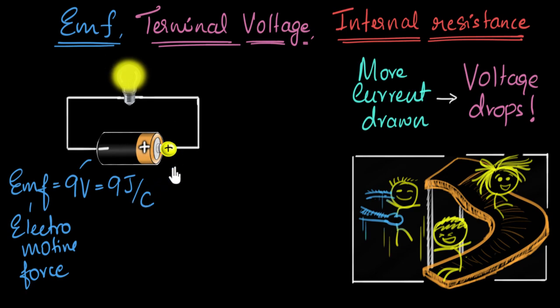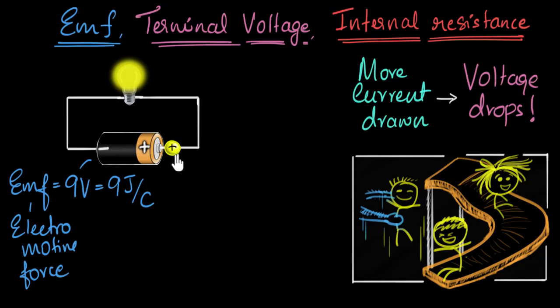All right. Now, let me ask you this question. When this charge, if this was 1 coulomb, then when it goes from here to here, how much energy do you think the coulomb has gained? Well, it might be reasonable to think that because the battery is transferring 9 joules of energy, the charge must have gained 9 joules of energy. Just like over here, when the parent does work, whatever energy it transfers gets transferred to the child as potential energy. Maybe same thing is happening, right?